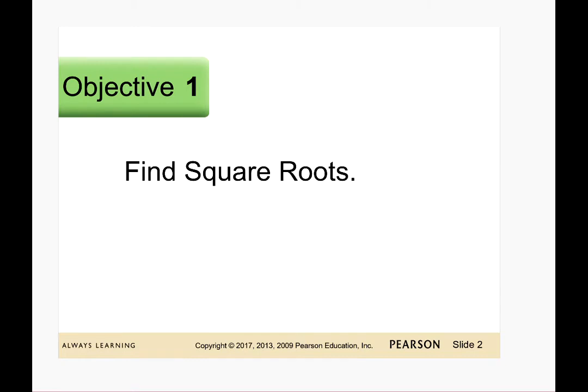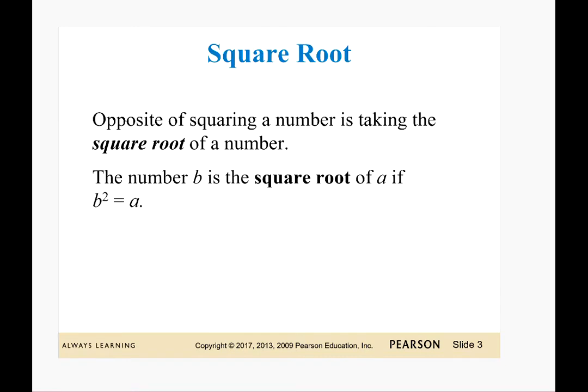All right, so the first thing we're going to do is find square roots. Now, remember that a square root is the opposite of squaring a number. And we've talked about squaring numbers throughout the textbook, but now we're going to do kind of the inverse or the opposite of that. So the opposite of squaring is taking the square root. So if I told you that 4 squared is equal to 16, okay, everybody knows that 4 squared is 16. This would mean that the square root of 16 would have to be the square root of 4 squared, because 16 and 4 squared are the same thing. And since the square root and the square undo each other, that would just leave me with 4.